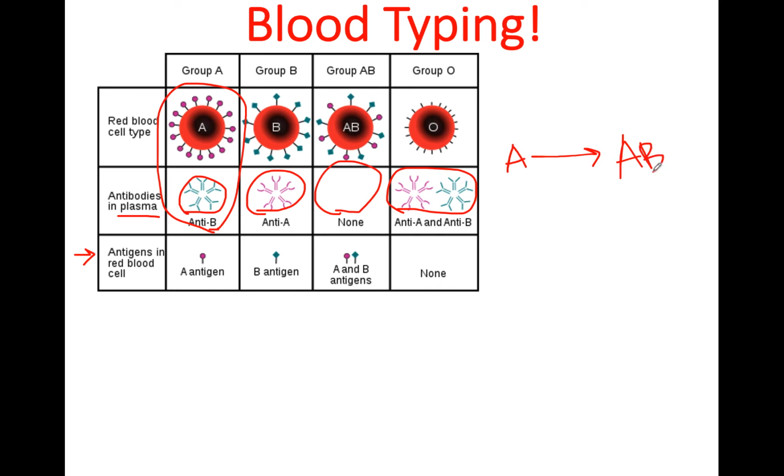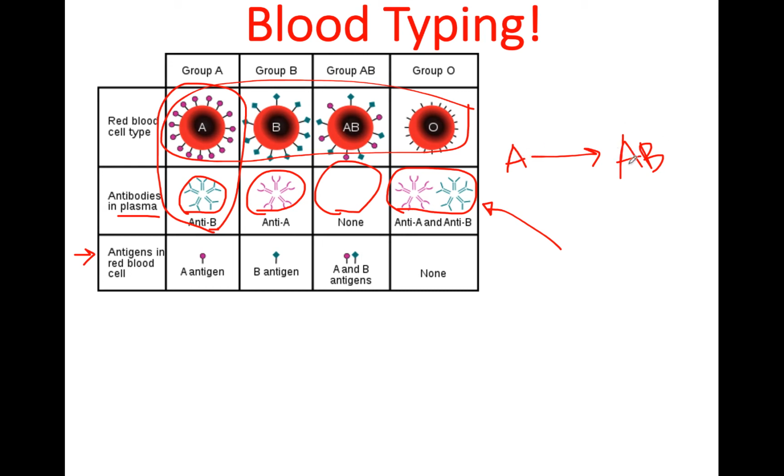Now, I got to give you a little side fact before you can answer this question. When you donate blood, you only donate the red blood cells. They take all of the antibodies out of it. You're not donating the plasma when you're doing a red blood cell donation. So if you're donating A blood, you're just donating the A blood. You're not donating these B antibodies with it. So now again, with that being said, if you're A-type blood, can you donate to someone with AB blood? The answer is yes, you can.